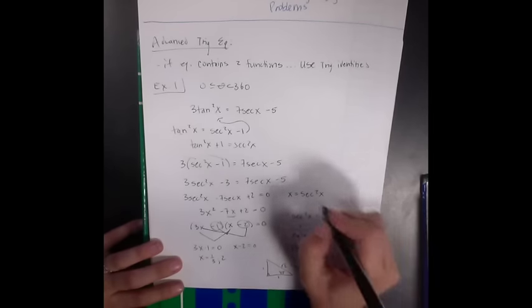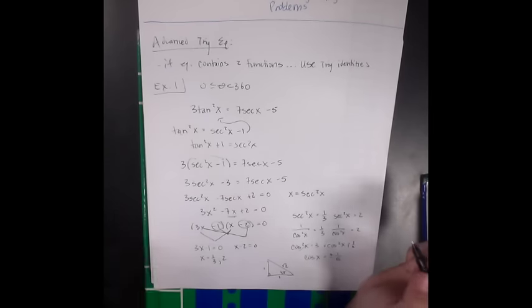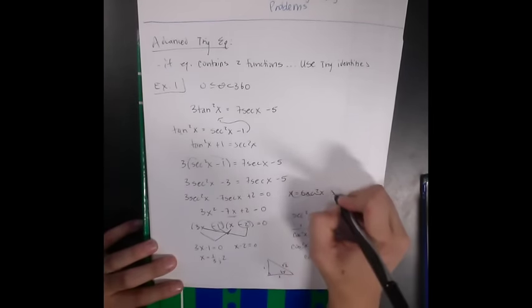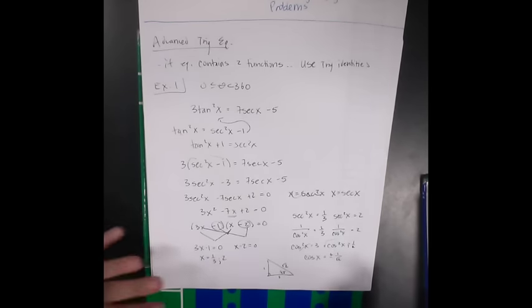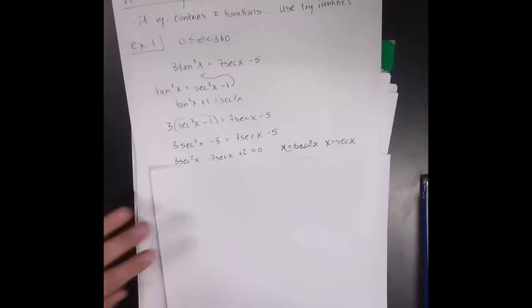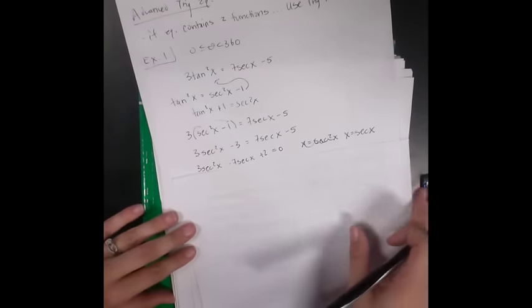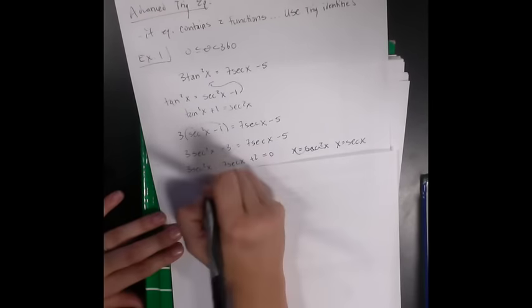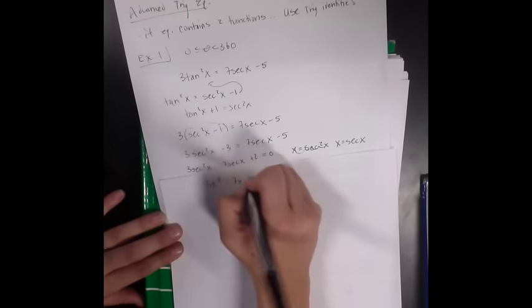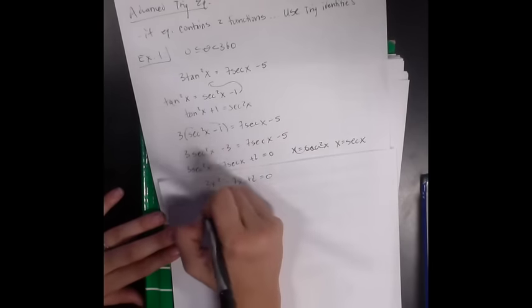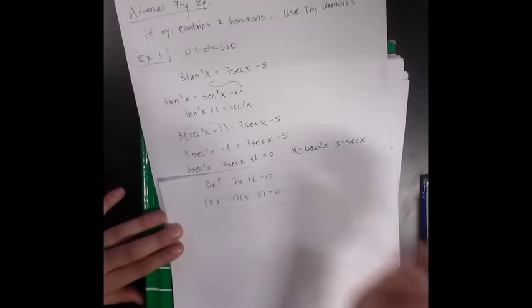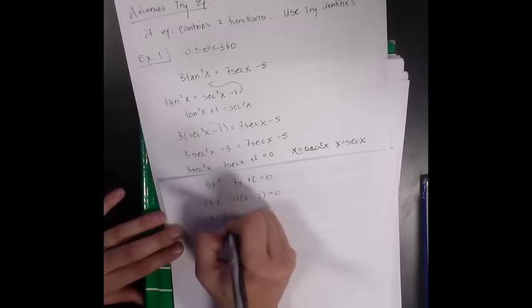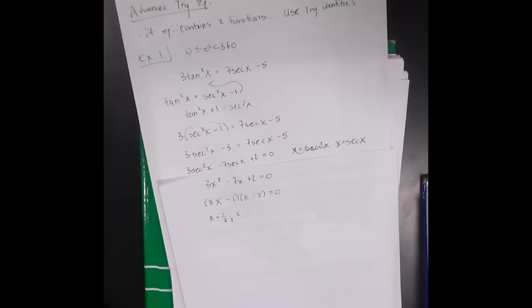Oh, silly Miss Smith. x should equal secant theta, not secant squared theta. I'm going to write that on a separate piece of paper. Just pretend we're here. So we had 3x squared minus 7x plus 2. Sorry for that, guys. And we factored it into 3x minus 1 times x minus 2. So we get x is a third and 2.